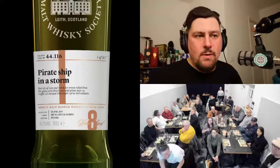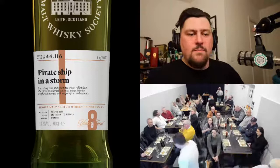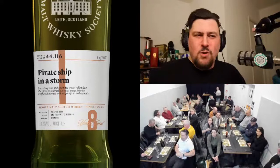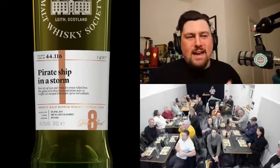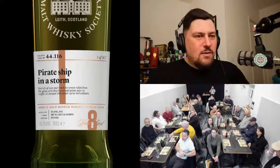So that might have something to do with it. You've got to remember, Lagavulin is one of the few DCL distilleries that still have a 16-year-old age statement printed on a bottle as well. And never mind my gripes with how they package and market that, but the fact is they have that and they're trying to maintain that, which would probably be the reason why.